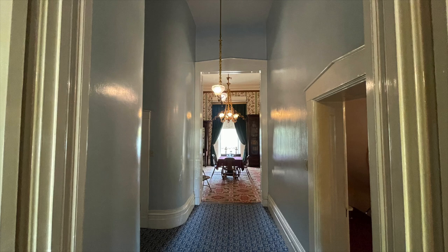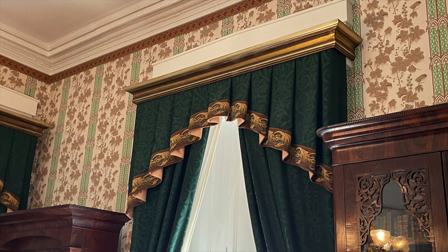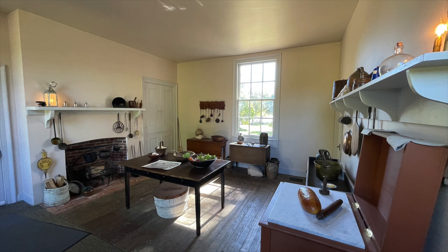A hallway from the dining room leads to a less formal but still elegant space — not quite the 'entertain the queen' style fancy that we saw in the parlor. Yet another hallway leads to a place beside the kitchen for a meal without all the pomp and circumstance. And if you're like me, being close to the kitchen is never a bad idea. The kitchen itself had big windows, and for good reason: before the days of air conditioning, cooking with a fireplace in the summer was extremely hot. Big windows were a necessity.